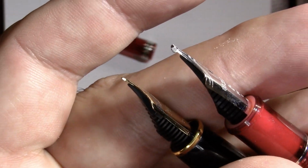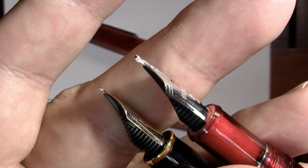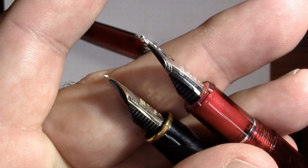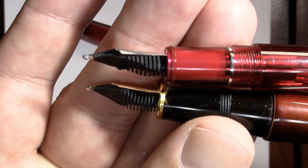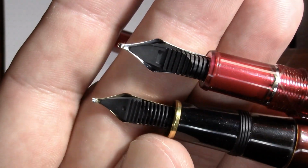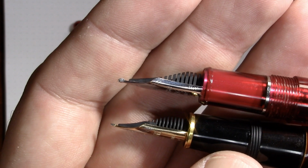Turn them to the sides. Now you can really start to see the difference. The one that hasn't been ground has a big, huge honking blob of tipping. The other one does not. And from this angle, it's almost looking like the 3776 might be just a little longer. Let's turn it this way so we can tell for sure. Yep, they are. Not much longer, but a little bit. And then we'll flip it over. Look at their respective feeds. And again, you can see the amount of material that's been ground off. Well, that's going to make it possible to do some of the cool things you'll see with its writing.